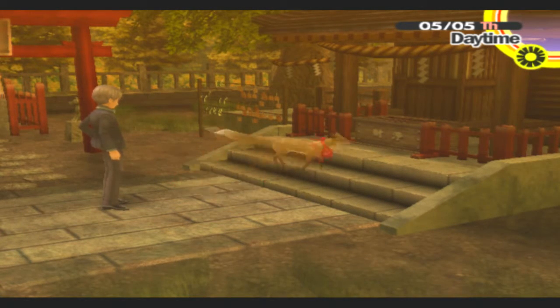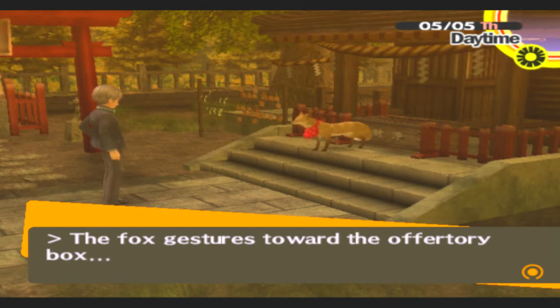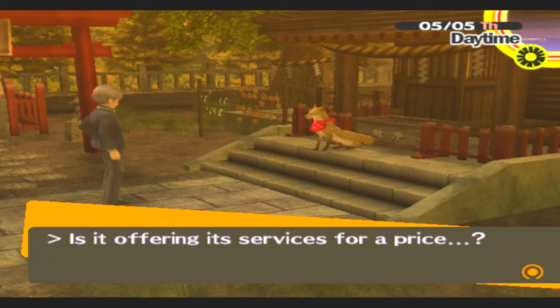Cool. Cool. What the fuck is it doing? Fox gestures just... Oh, it's doing like the... You know the, like the lucky cat gesture? Like the come here gesture? Oh. Offering its services for a price. Wait, is he gonna join my party? Is he like Morgana? I'm not sure.